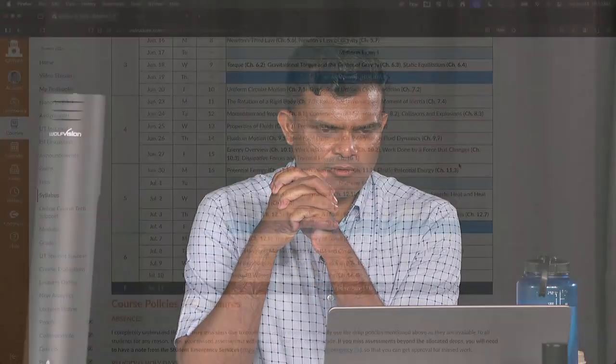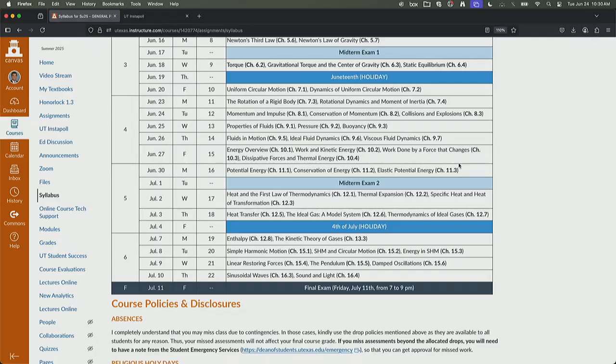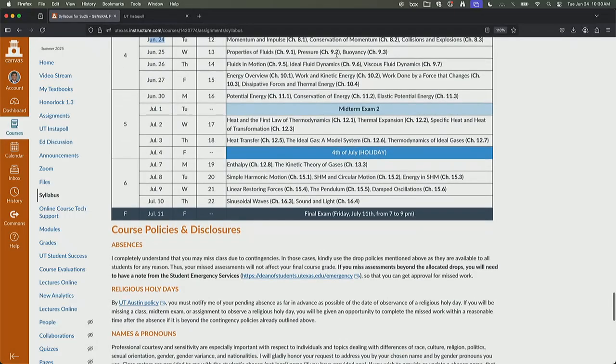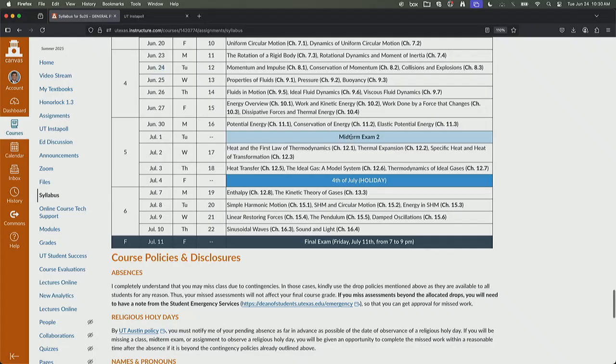Okay, switching over to the computer here, just looking ahead at what's coming up in the class. We're here, right? So June 24th, this is the Tuesday. We're covering more momentum, right? Collisions. We're going to get into fluids for a couple of days. Then on Friday, we're going to start talking about energy, which we're going to spend a couple of days on, right? And then thermodynamics, and we'll get into simple harmonic motion towards the end of the class, right? Midterm 2 on the following Tuesday in a week, right?